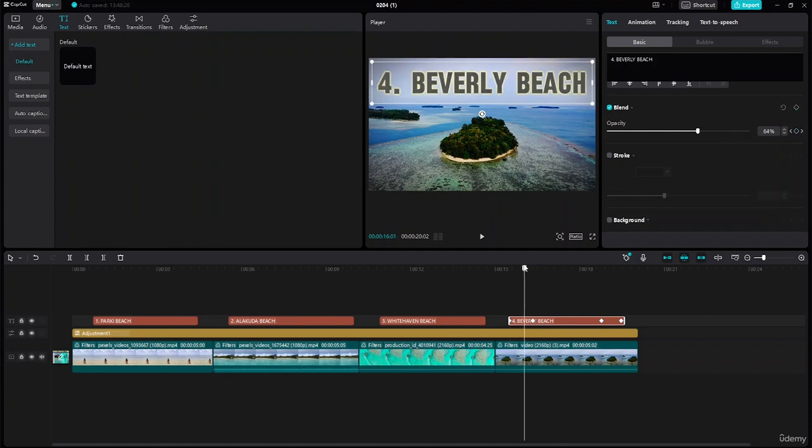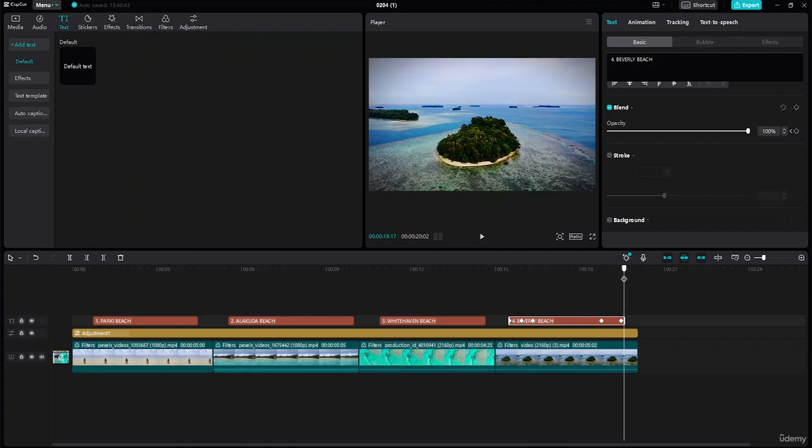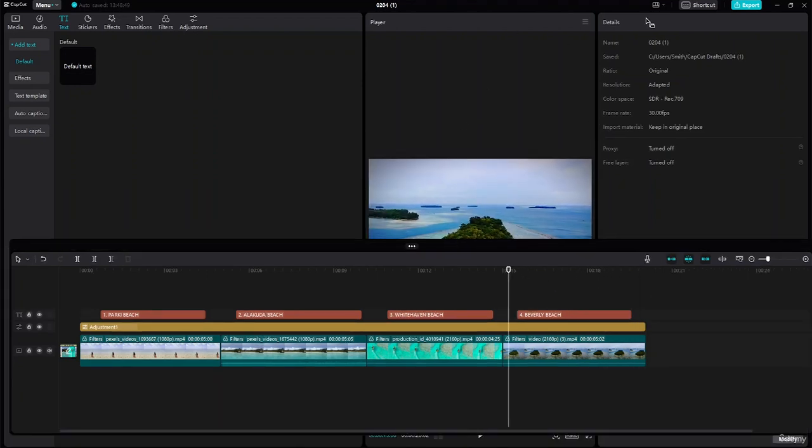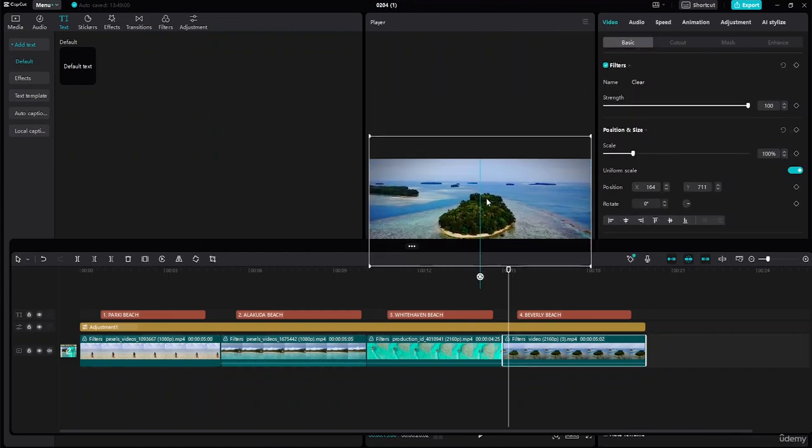And now over here, okay, so I will just come to this particular point, and over here I am going to give another keyframe. Okay, so now what I'll do is come to this particular part, and from here add another one. Let's come to this point, and over here you guys can just change the opacity. Okay, so now let's see the preview. If you want to basically see the preview, you guys can come here and check the preview as well.